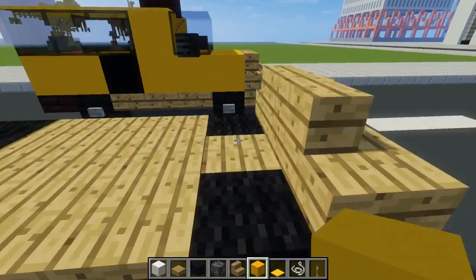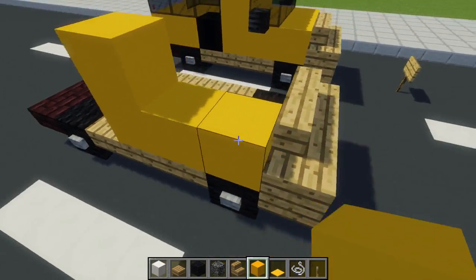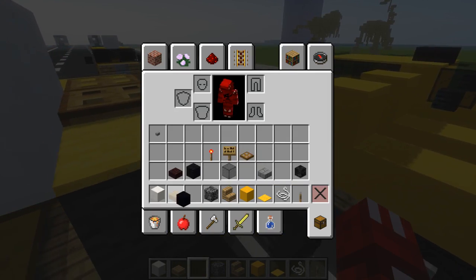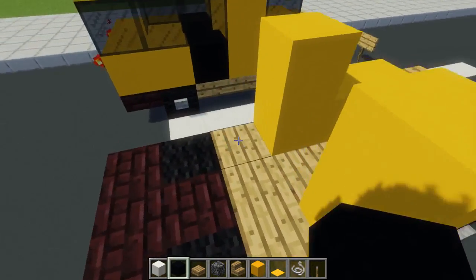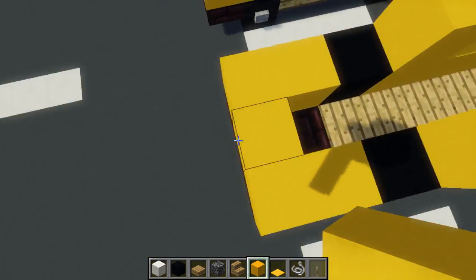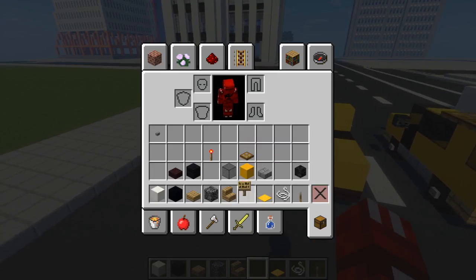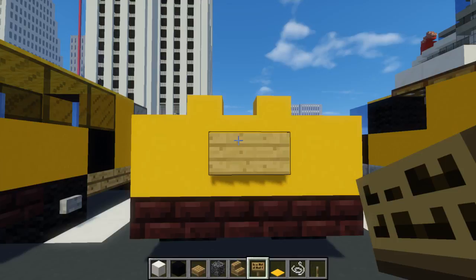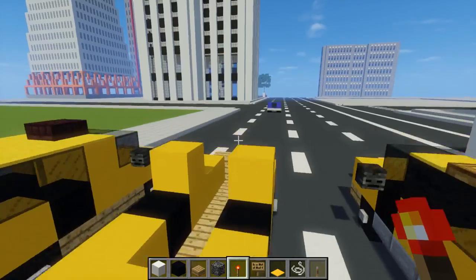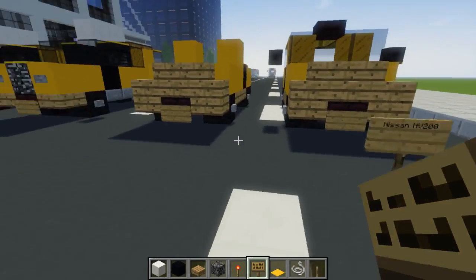Then we're going to take yellow concrete and add this L shape — it's three blocks long, like an L. Then there's black concrete for the black circle right here at the back. And then fill in the rest of this layer with a C of yellow concrete — it looks like a C shape. And let's add the license plate right here in the back. If you want, you can add numbers to it. Then redstone torches, and a license plate in the front as well.